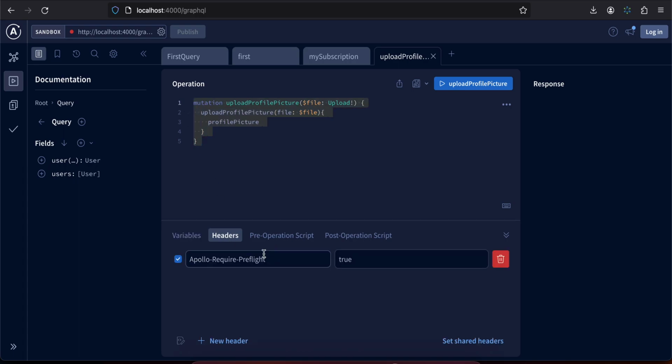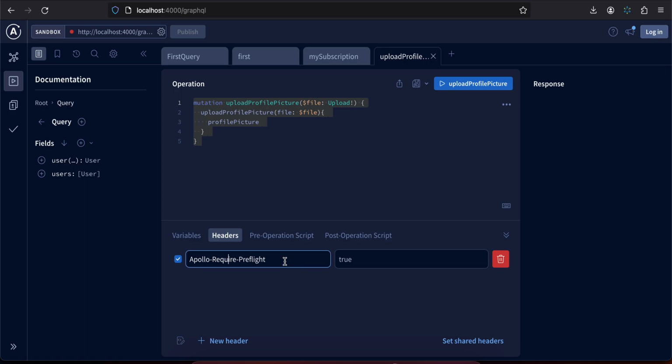If you haven't watched my Node.js video on how to upload a file using the backend, do watch it. If you remember, there was some CSRF issue with the upload library which we were using for Node.js, and we had to add these headers to overcome that. What I noticed in Apollo Kotlin is that I didn't have to add this header, but in case you are facing any issue with Apollo Kotlin in the future, make sure you add this header as well. For Apollo Kotlin it worked without this header for me.